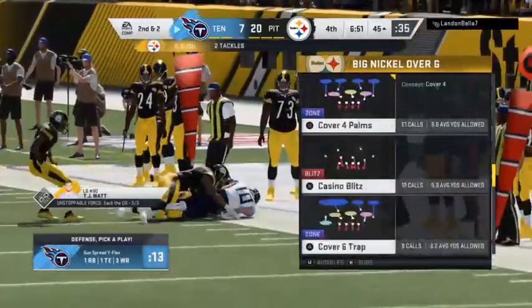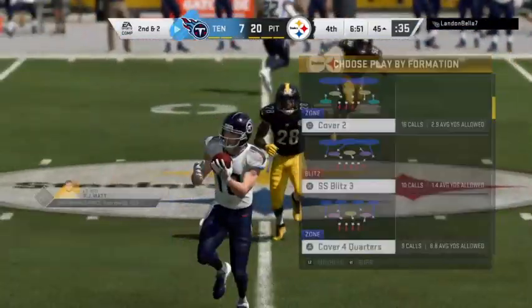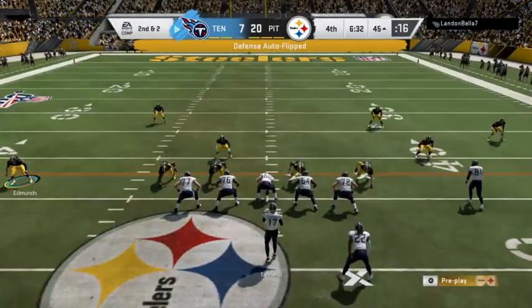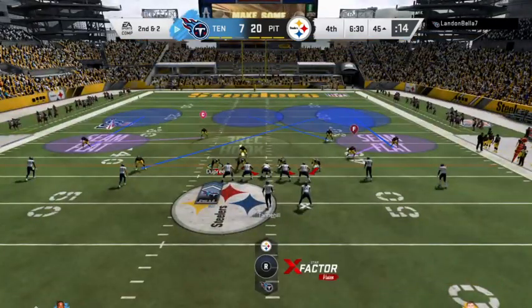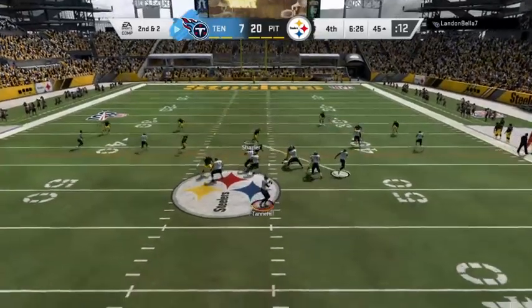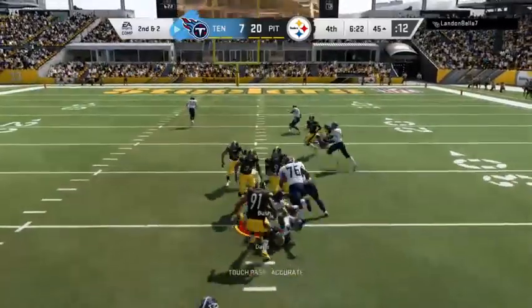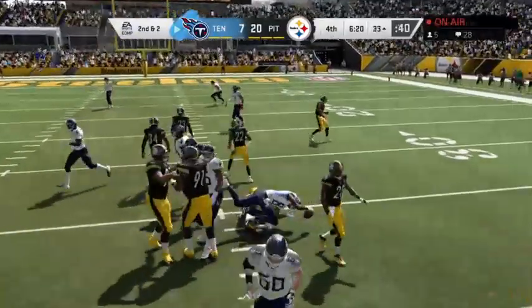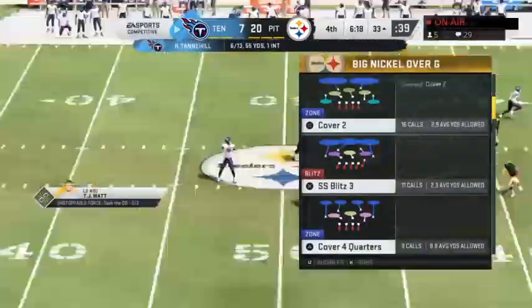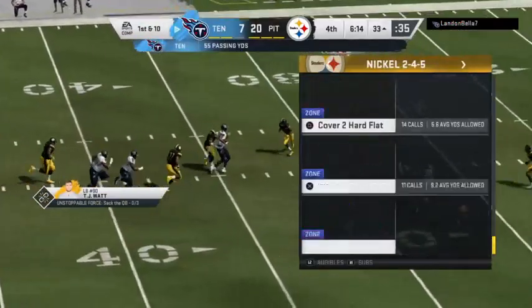Brings up 2nd and 2 at the 45-yard line. Facing a 2nd and 2 after that last catch, good for 8 yards. Tannehill throwing again. And he finds Corey Davis. And he's corralled, but not before getting it inside the 35. An 11-yard pickup for the Titans and a first down.